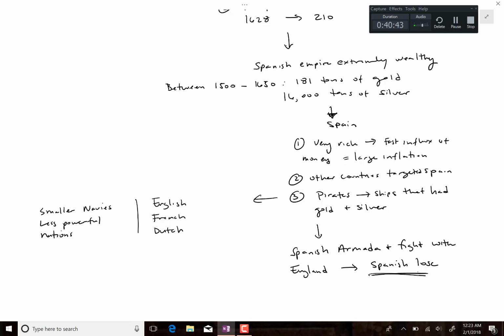The second thing was that for the ones that did show up, the English ships were smaller and faster, and so they were able to break up the Armada and go around the ones that were left, and got them into a position that allowed the English to swing. Over half of the ships were destroyed by the time they got to England. Unfathomably, they lost. And this significantly is basically the start of the decline of the Spanish Empire. It doesn't happen overnight. They aren't out of the game, but certainly the loss of the Spanish Armada was a kind of tumbling point, if you will, that played a major role.